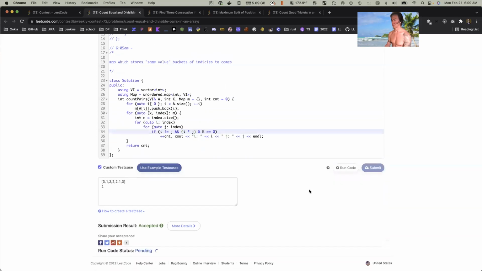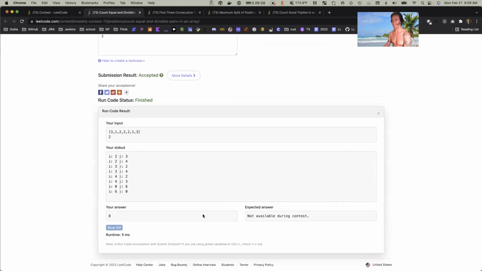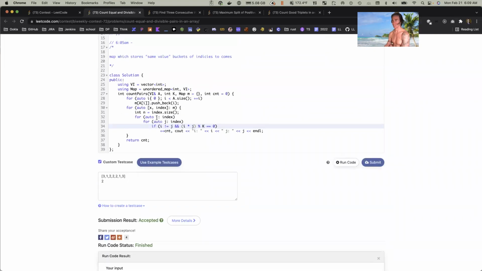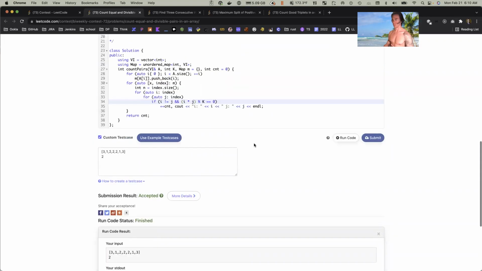I think that works. That should be legit. No, it's not. Uh-oh. Value, oh, buckets. Index at that value: 0, 1, 2, and 3, 2, and 4. Oh, then it does 4 and 2. Okay, so i has to be less than j.